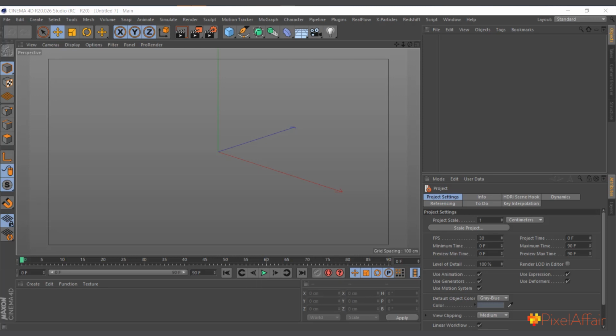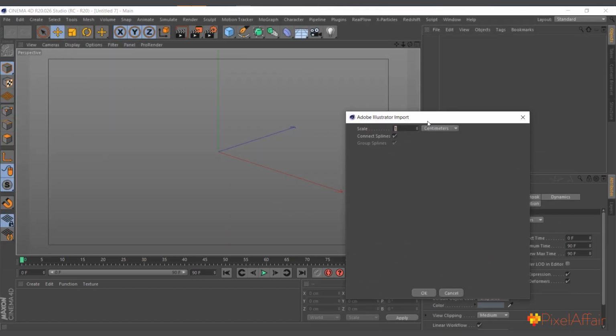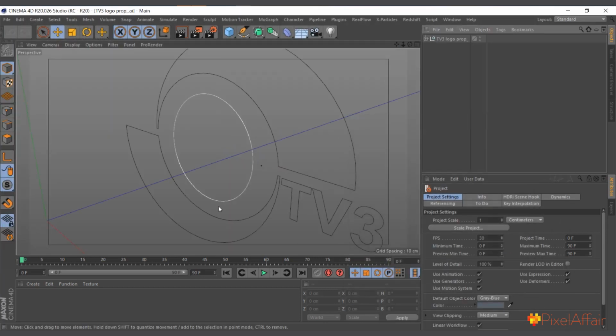Now we have Cinema 4D open, and if you've never used Cinema 4D before, I have a video here on YouTube that talks about how to navigate the interface and the viewport and how some basic stuff is done, like generators and deformers and the parent and child hierarchy system, so you can later go ahead and check that one out. But for now, let's import our logo from Illustrator, and to do that, you go to File, Open, and we navigate to where we saved our logo, select it and open it. We'll leave everything as default and hit OK.